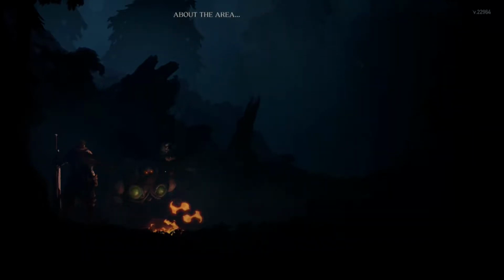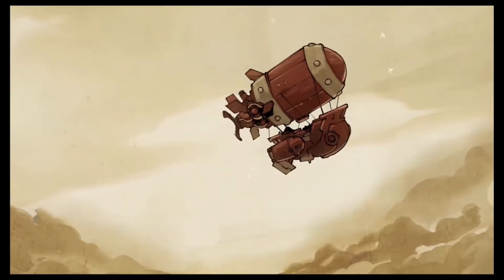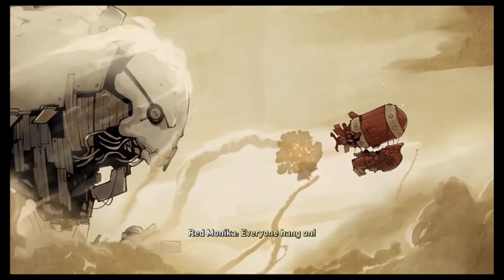And it looks like that's it. That's the text scroll. Alright then. What happens next? Plot! Let's get into the action. Okay. Everyone hang on! I'm getting Rayman flashbacks for some reason.